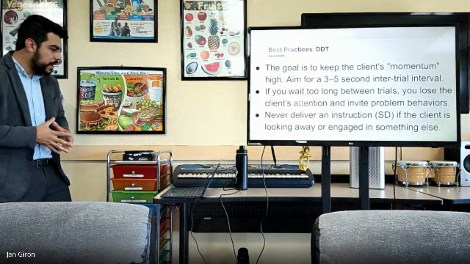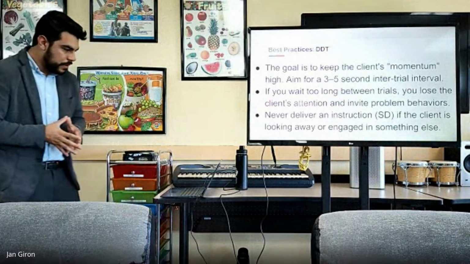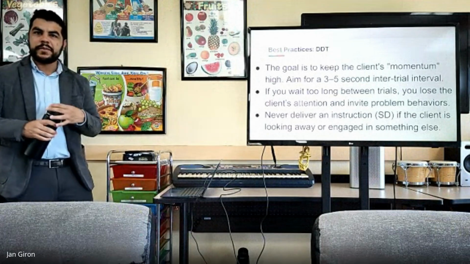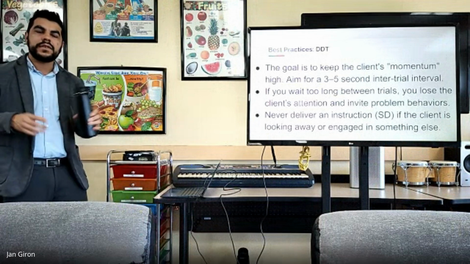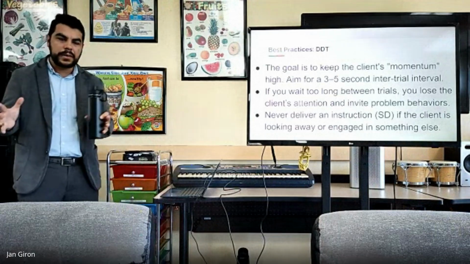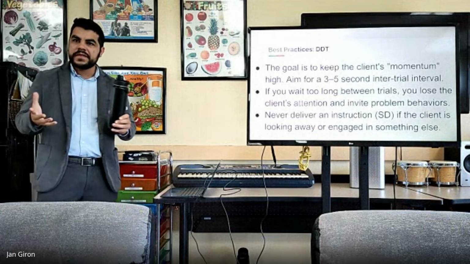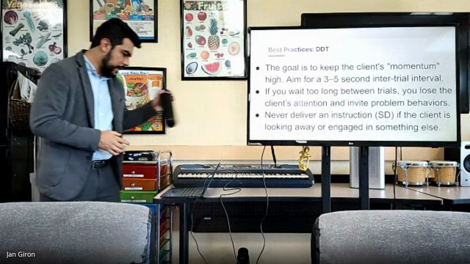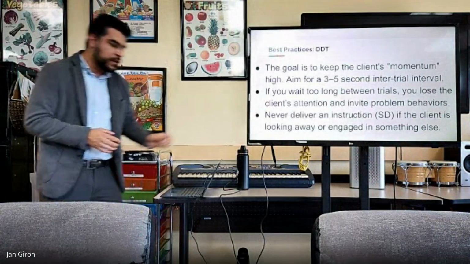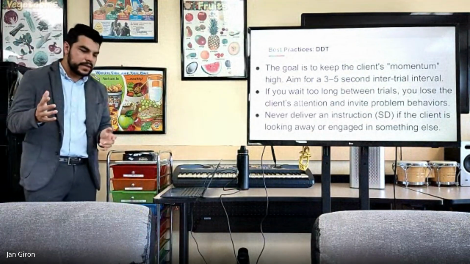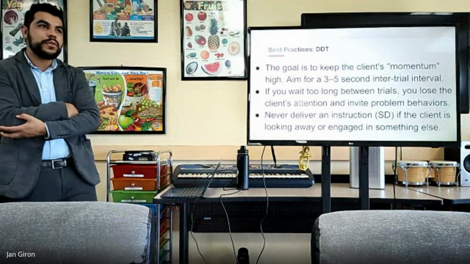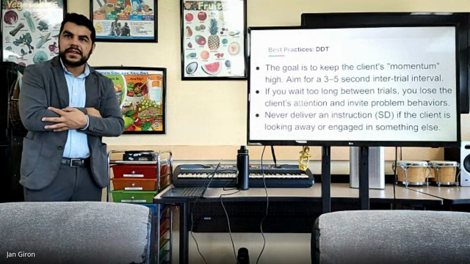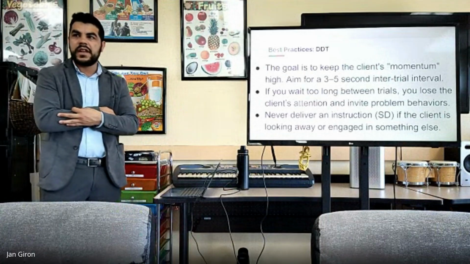Okay, some things to keep in mind for these learning opportunities. The first most important thing in DTT is to maintain that momentum and ensure that you properly space out the learning opportunities. About 3 to 5 seconds is the most important thing when implementing the inter-trial delays. You also don't want to wait too long for the trials to happen, because as we mentioned before with procedural integrity, if the delay is too much, that could be an invitation for prompting or loss of focus to occur.